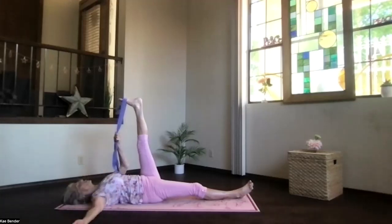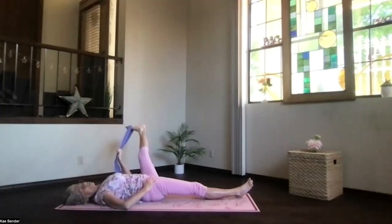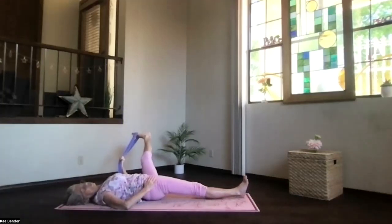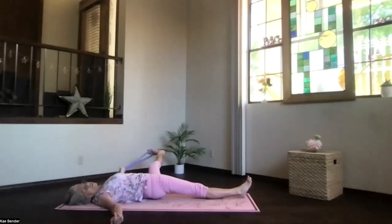And again, you can bring the arm either out to the side or hold the hip down as you lower the side of the foot toward the floor, however much it wants to go. Stay wherever it goes. Then relax. As you relax, gravity will bring the leg further if it's ready to, but don't force it. Just let it go. Take a few breaths. Exhaling, releasing any tension, just allowing the leg to drop whenever gravity is ready to let it go.